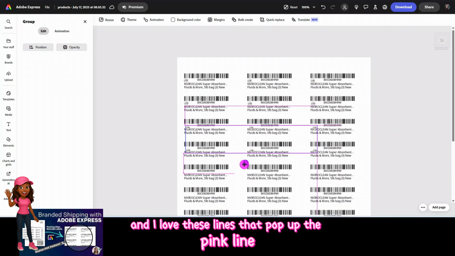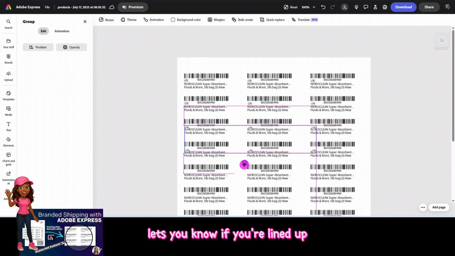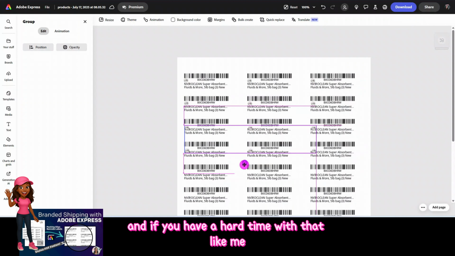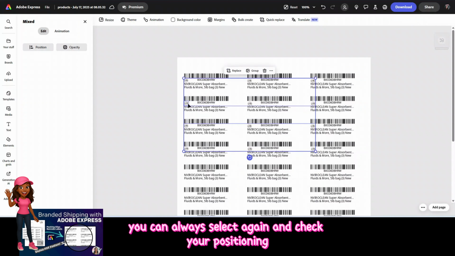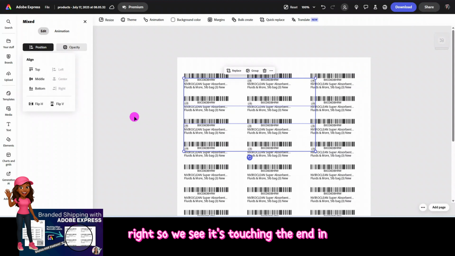And I love these lines that pop up. The pink line lets you know if you're lined up. And if you have a hard time with that, like me, because I've got hand issues, you can always select again and check your positioning, right?